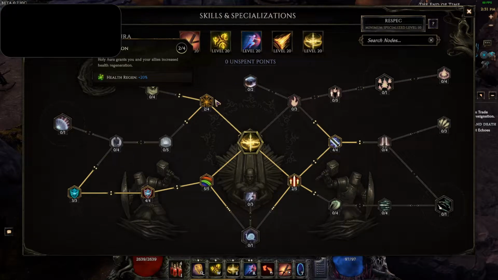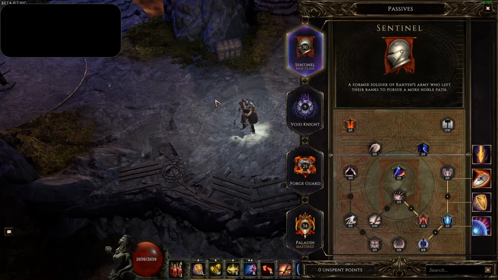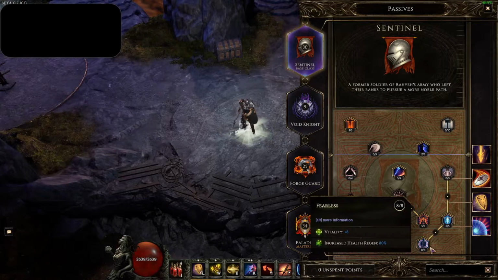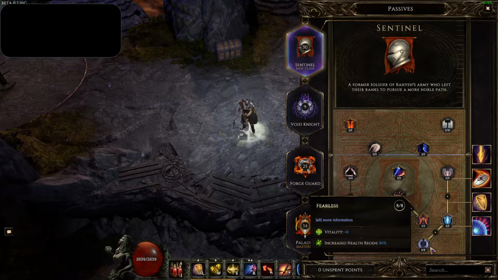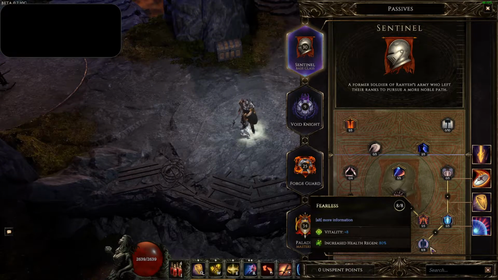Okay, now let's move on to the passive trees. All right, we'll start with 30 points in Sentinel. So we're going to take 8 of 8 in Fearless for that vitality and health regen. We are stacking health and health regen in this build, so this plays a dual role. It's a really nice node for us.